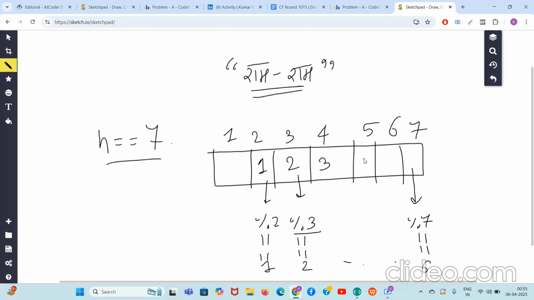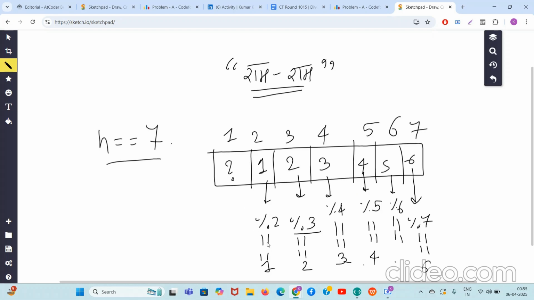Here I will put 3, 4, 5, 6. Because 3 when you do mod 4, it will give you the answer as 3. 4 when you do modulo. If you don't know the meaning of modulo, go and learn it from ChatGPT, AI, Google. Okay. 4 if you do modulo 5, you will get the output as 4. 5 if you do modulo 6, you will get the output as 5 only, right?